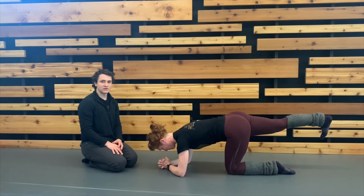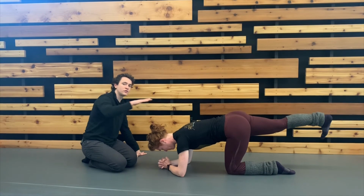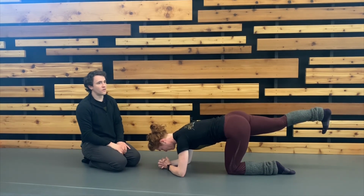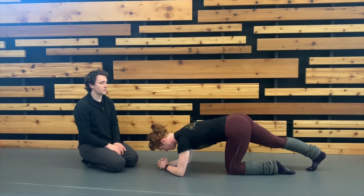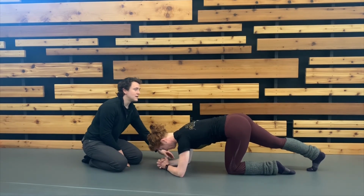This first rep, just let it be isometric, not moving, just sending as much neural drive into the tissues at the back of your hip that you can in order to open up the front of the hip as much as you can. 5, 4, 3, 2, 1. Melt it down. Good. Round 2, make that elbow heavy to feel your brace.